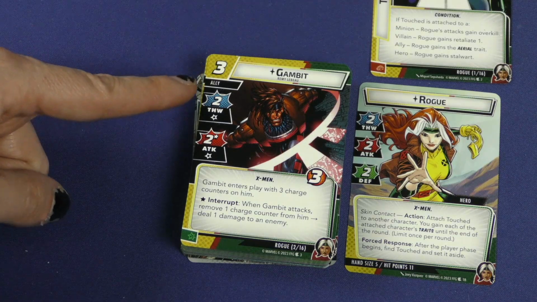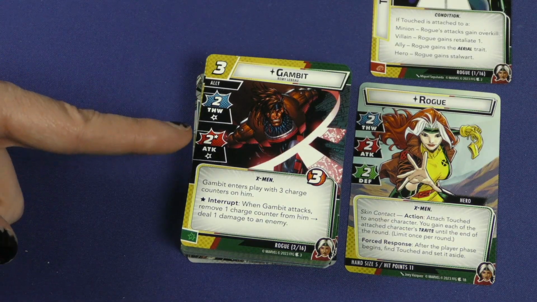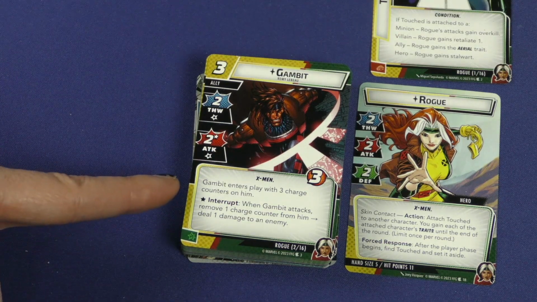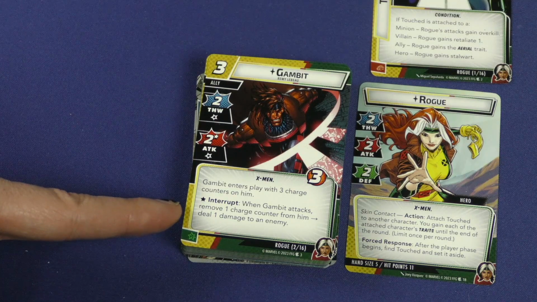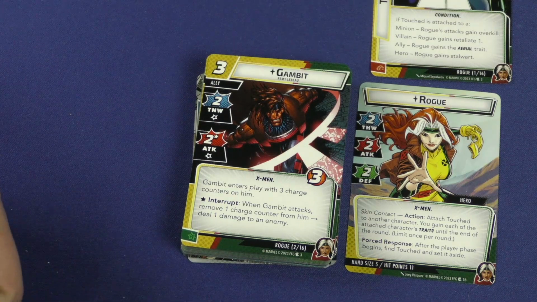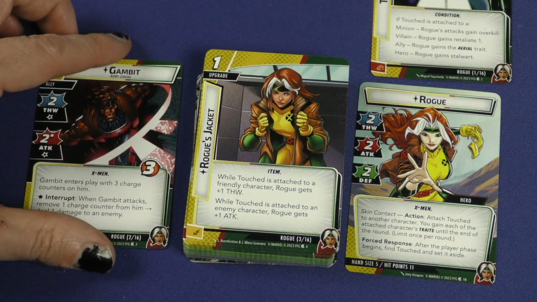And then Gambit here is an ally for Rogue. This is an ally with 2 thwart, 1 consequential damage, 2 attack, 1 consequential damage with a little asterisk there. He enters play with 3 charge counters on him. When Gambit attacks, remove a charge counter from him and deal 1 damage to the enemy, which is very much kind of how Gambit works with the actual hero there.